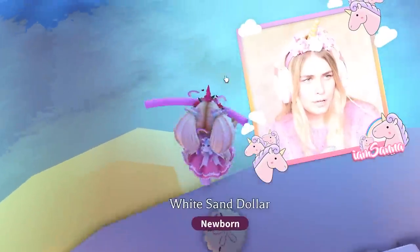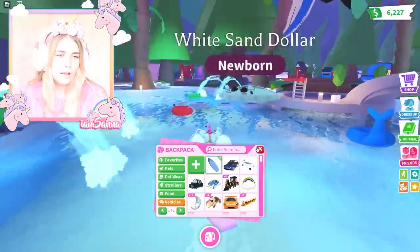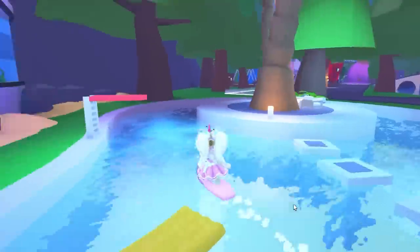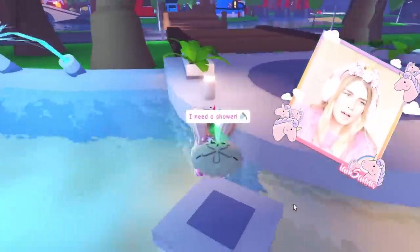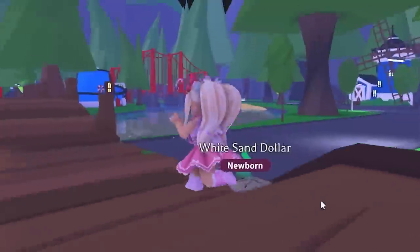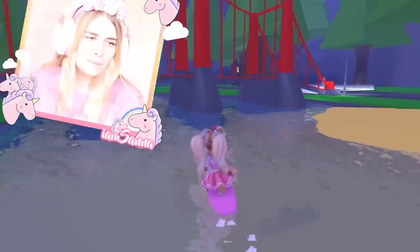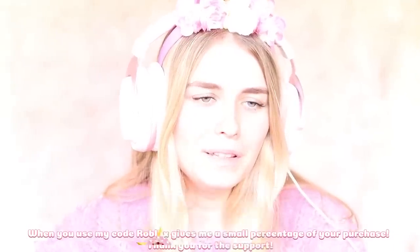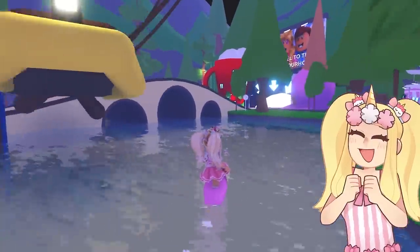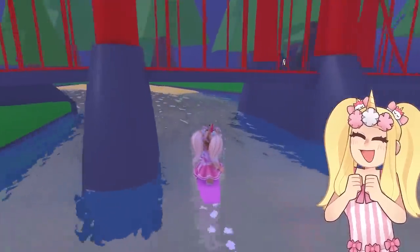What do you do with this party noodle? Do you just throw it in the water? How do you use it? I'm a little confused — do you just hold it? I guess maybe you just hold it. It's just a toy, okay, so I guess you do just hold it. Oh my gosh, a party surfboard! This is actually so cool. You can use this surfboard in here, but I'm guessing you can also just use it around the Adopt Me island, which is very useful. Oh my gosh, look at this — this is pretty cool. Let's try to drive it on land. Yeah, it's definitely not possible on land, you can only drive it on water. But I mean this is pretty cool — it's a fast easy way to get around Adopt Me, and I didn't think it was that crazy expensive either.